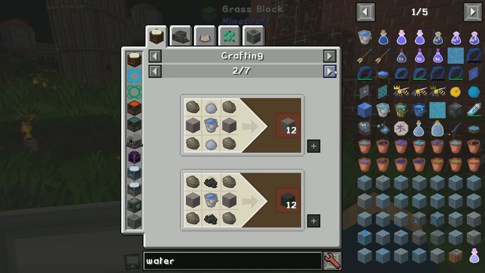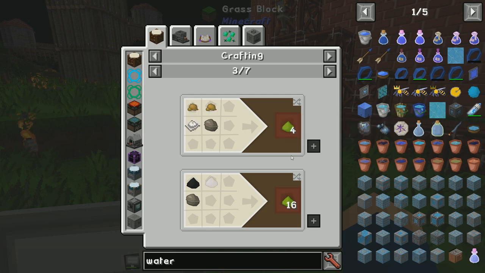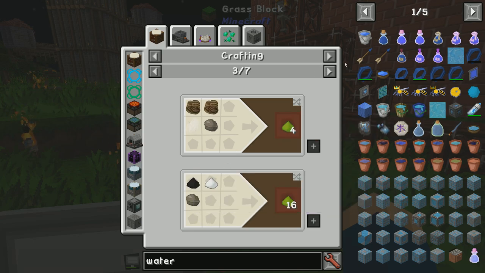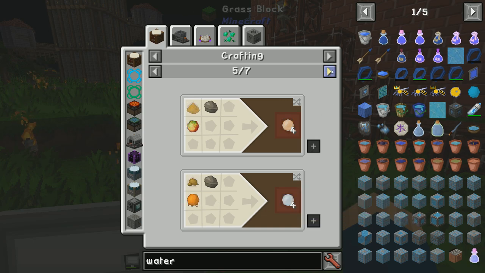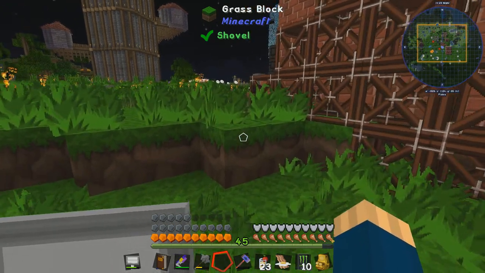I think you get it when you process oil, but I don't know. Maybe, maybe not. And then you can make some phyto-grow, which might be a fertilizer, right? Some more there with some saltpeter and some pulverized charcoal. Not sure. And then we can make some florbs and some magmatic, sure. More florbs, whatever they are. And then you can turn it into a different type of slag, which pretty much crafts the same thing anyway.